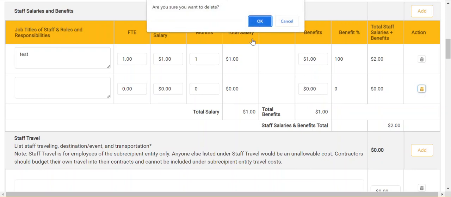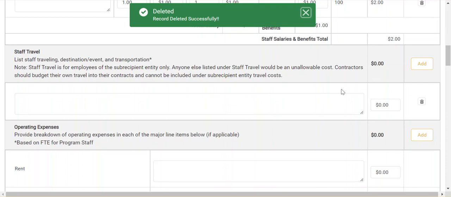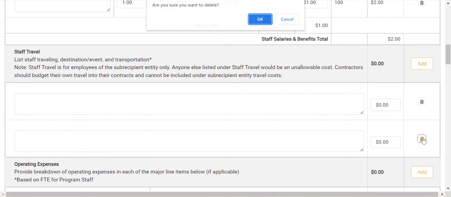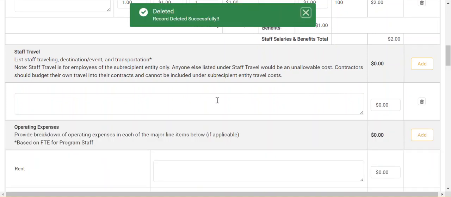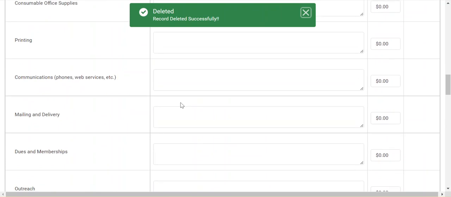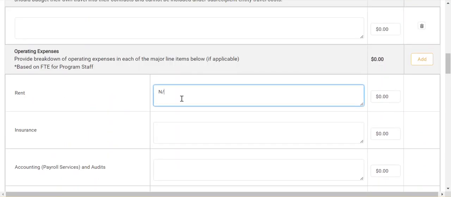You'll get a message prompting you, are you sure you want to delete? You can click OK. And it's going to be the same concept here on these options at the bottom. You can add and you can delete. If there are any fields that do not pertain to you, please go ahead and do not fill out that field. So don't put an NA, because if you put NA, then you are required to put in a number amount right here. So if it's not applicable, leave it blank.